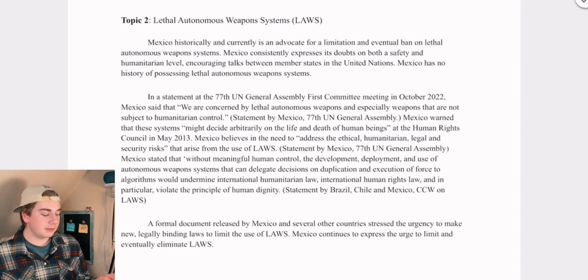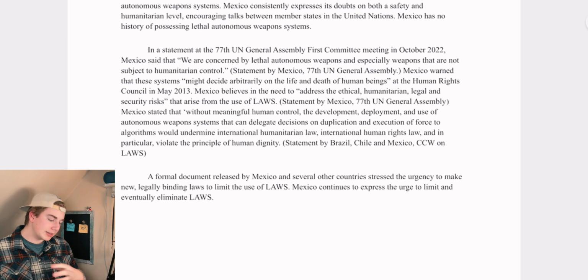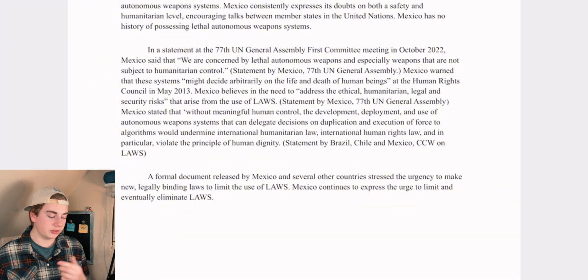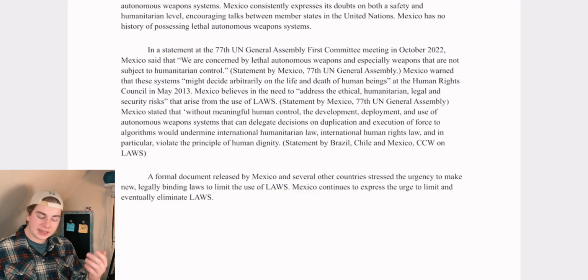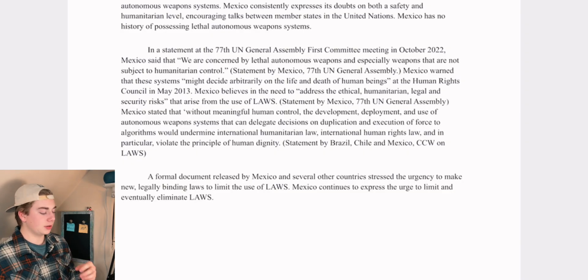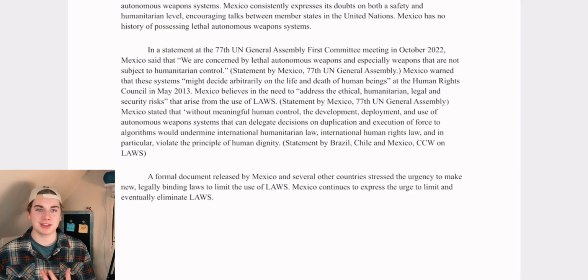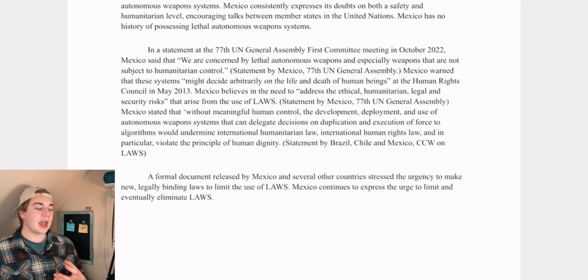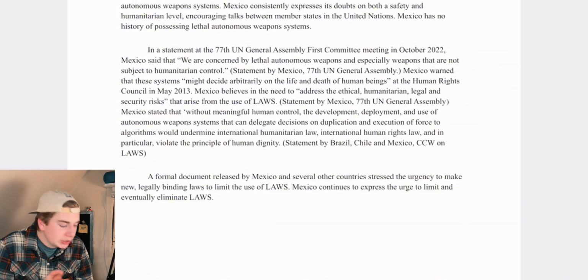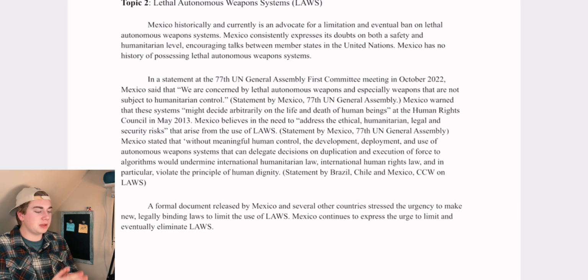So I followed a similar format. You can see I kind of introduced Mexico and its problems. And then I did cite some UN related things like committees, and a statement from Mexico in the past. And then I did kind of end it in 2 sentences with Mexico's opinion on the topic. So the actual setup is there. It's just, you can see clearly, it's plain as can be.